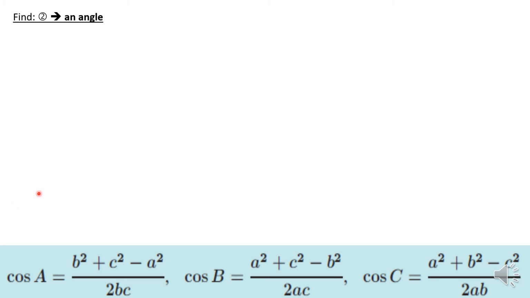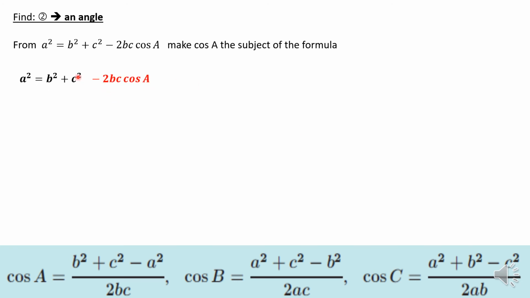Right, when we are supposed to find an angle, and this is very important, what I do here is make cos A the subject of the formula in order for us to find this, because when we find an angle, we cannot use the same formula, all right? We have to make cos A, cos B, or whatever that angle is, the subject of the formula. You can ultimately also punch in your values here, then rearrange, and still find the cosine of that angle. But it's also nice to know what the formulas are.